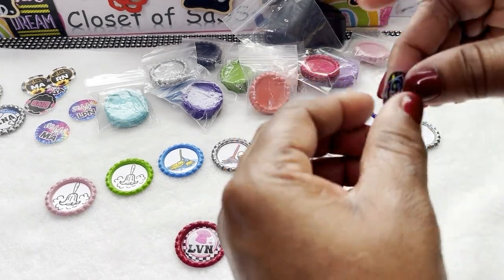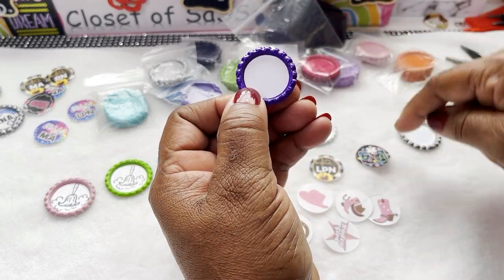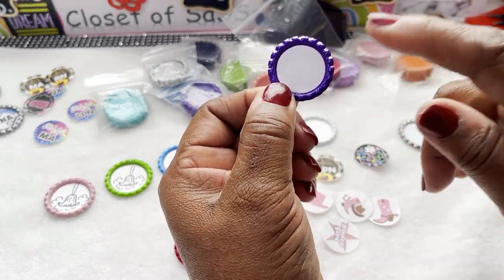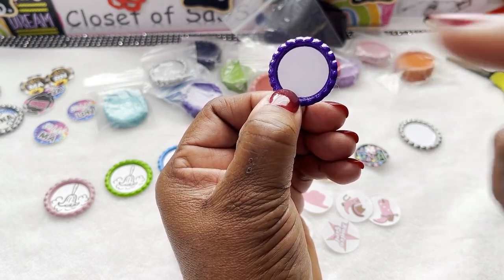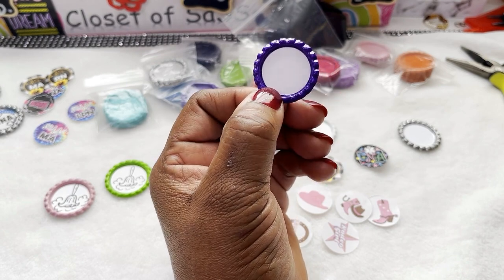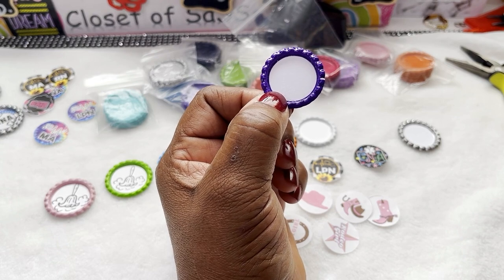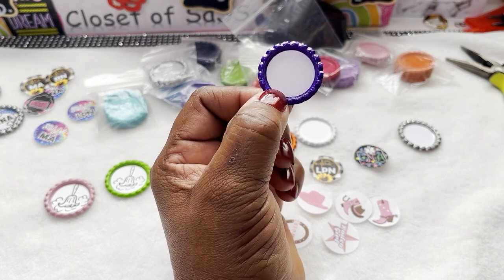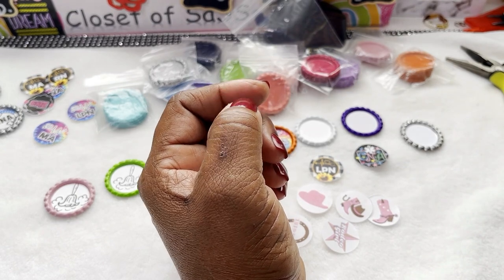But remember, on your paper image, when you're setting this bottle cap, make sure you use a piece of cardstock with it. Okay? Just make sure you use a piece of cardstock with it. You don't have to, but I recommend that you do. Okay? I just recommend that you do.